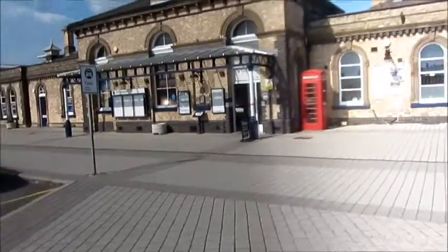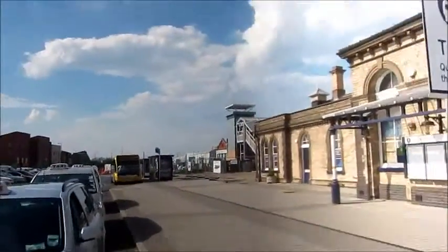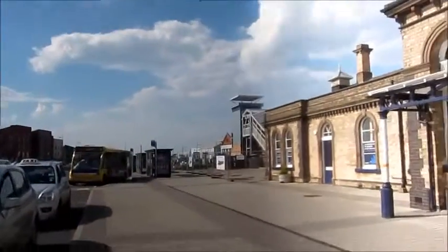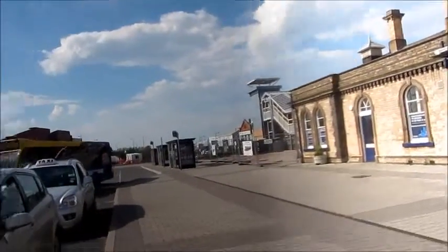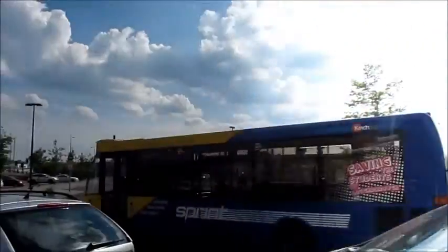This is Loughborough and my train's been cancelled — it's train station time. Over there was some construction work for the footbridge, but the footbridge has already been completed for over six months now, so I don't know why they still have that in place. There's the bus stop and there is a nice hot chair.